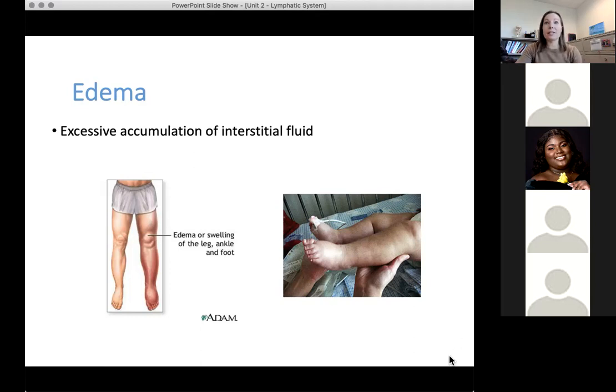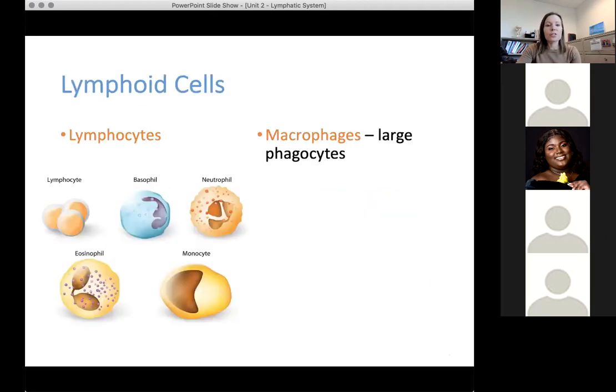We are done with lymph itself, with the lymphatic vessels. So we're going to move on to the lymphoid or lymphatic cells and tissues throughout the body. You can use those terms interchangeably. The lymphoid cells will fight off anything that seems abnormal, that looks like it doesn't belong in the body, any foreign invader. There are two main types of cells that we'll talk about for now.